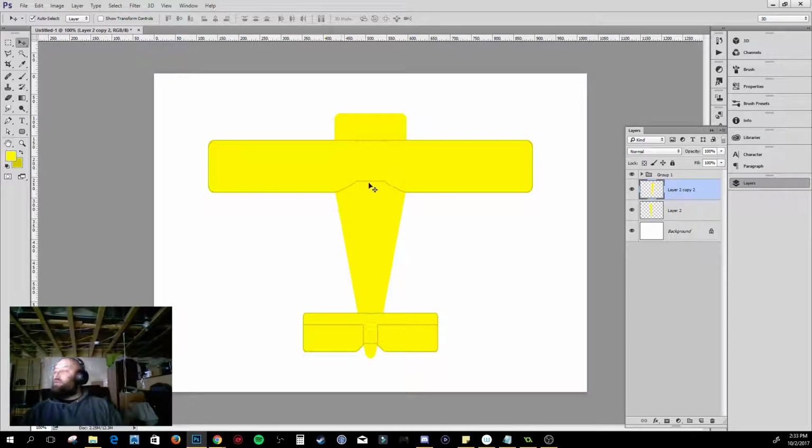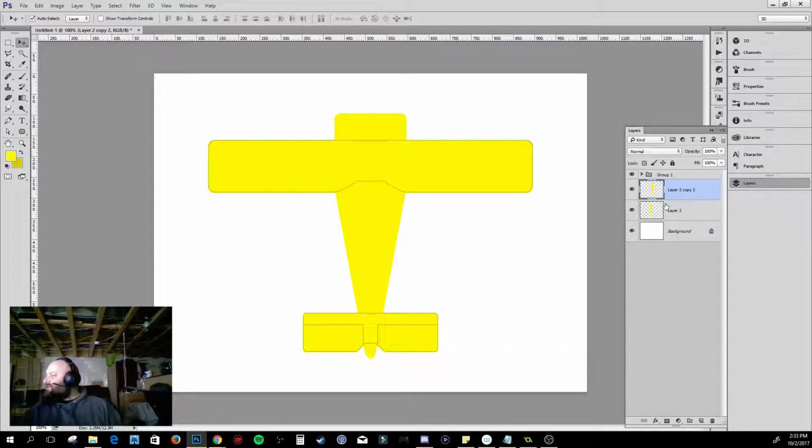We still got it looking a little fatter than it should be, but I think that's okay because this is going to be all right. We're gonna make a little cockpit in here, and we're gonna add a little pilot's helmet. And we're gonna add some details as well. But for right now, we're also gonna need to do a nose, a tip of the nose, and then we're gonna do a propeller. Okay, all this stuff needs to be symmetrical.